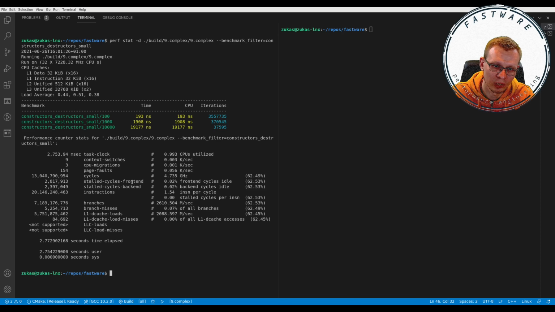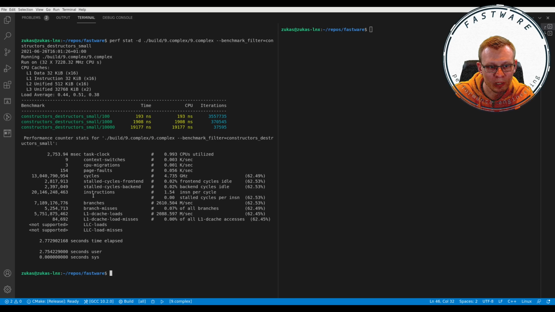That's recorded in the front-end cycles. The back-end cycles are when data is not ready: you're trying to execute an instruction, but the data has not been loaded from memory yet. That's what the back-end cycles represent. This is fairly self-explanatory, I think.